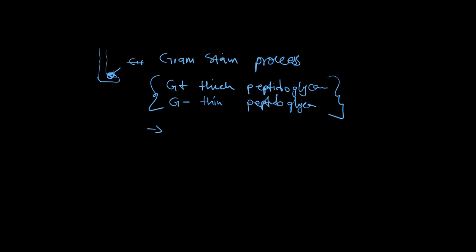Once we know the type of bacteria we are dealing with, it will be very easy for us to know the treatment. Apart from the treatment, we also know the type of bacteria we are working on. Let's say we are performing research, we'll be able to say, oh, the bacteria that we are working on is this type of bacteria.